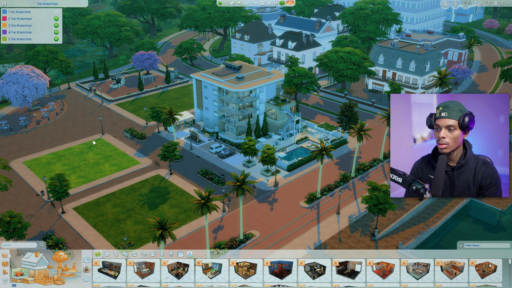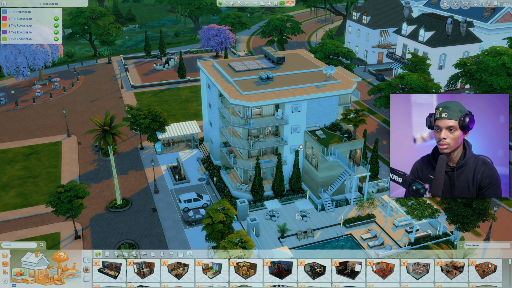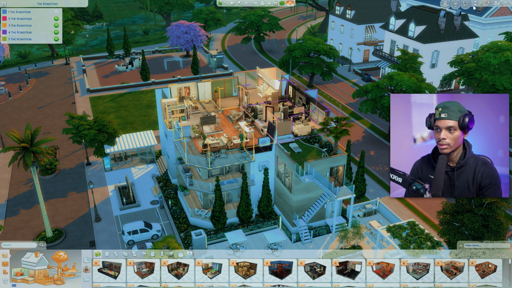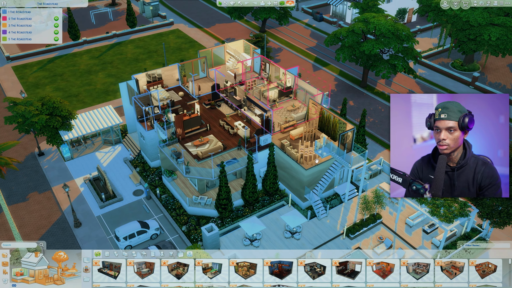Make sure you look at the world around you and figure out what feel you want, because now I really do like this set. And now I feel like everything else around this should just be stores, right? I really do like how this apartment turned out, and I think everything else around it should be stores. I think that would be really cool to add in.